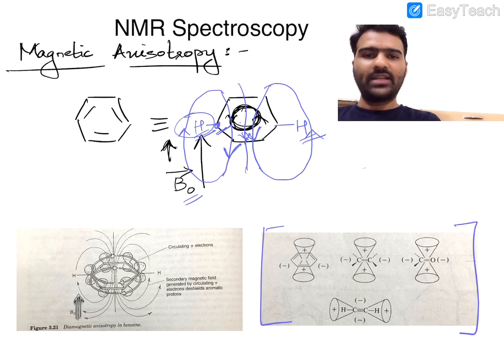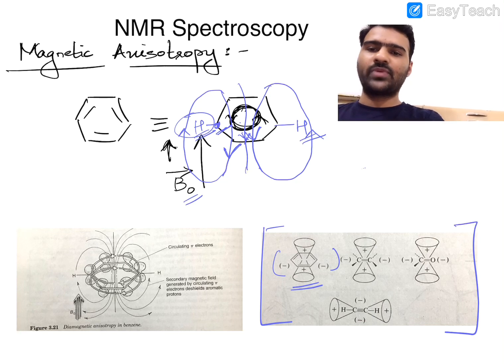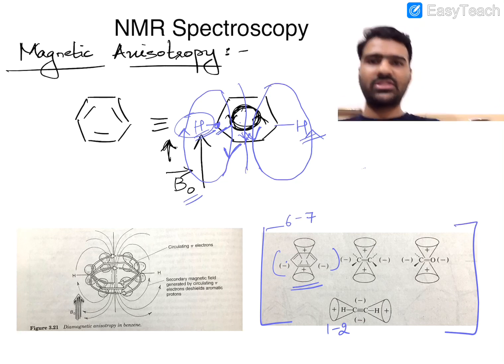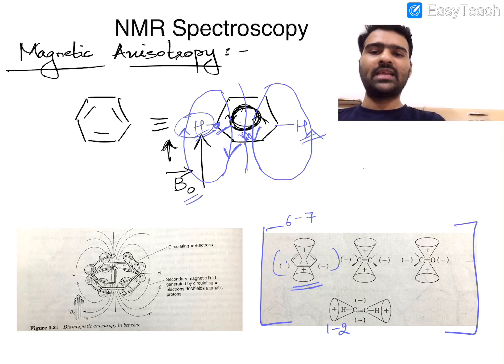Alright, so what you see over here are quite a few systems which exhibit this type of anisotropic effect, in which benzene, if at all you make this conic sort of an image, you could see the regions which will have shielding and the regions that will be deshielded. So a proton that is attached to an aromatic system resonates at anywhere between 6 to 7 delta ppm, whereas an acetylenic proton resonates between 1 to 2 delta ppm. So you can see that this doesn't follow the normal trend that it should have followed based on our hybridization discussion just a few slides earlier, and that can be accounted for based on anisotropic effects.